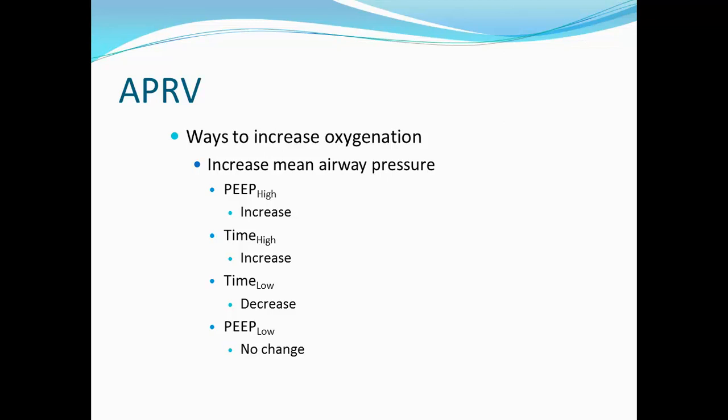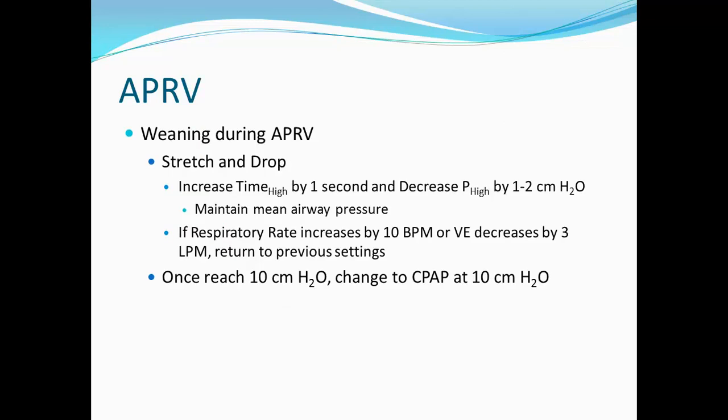With P low, since it's usually set at 0, we're not going to change it. We can wean patients with APRV after they've stabilized, after their oxygenation is improved. We've been able to reduce the FiO2 usually down to about 0.4. The phrase that you will frequently hear used is stretch and drop. Stretch means to stretch or increase the time high. Drop means to drop or decrease the P high.